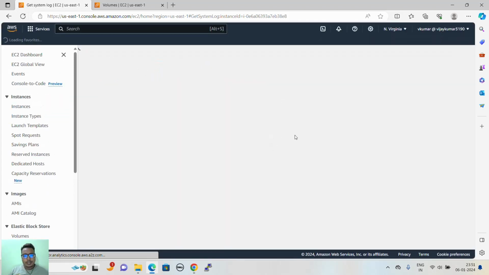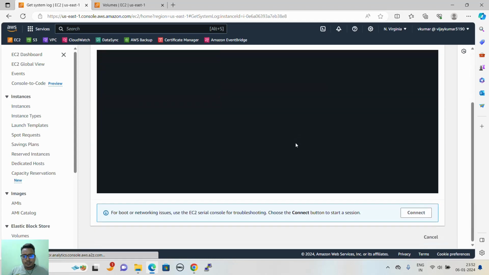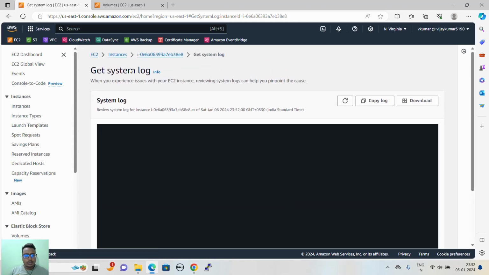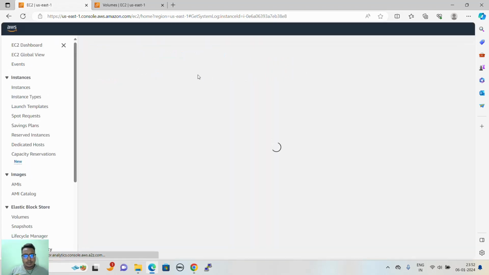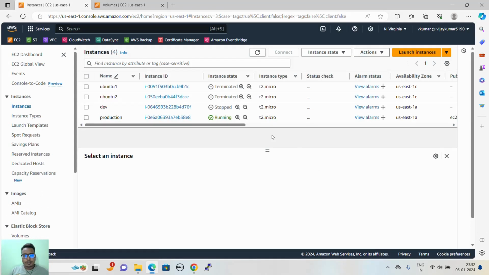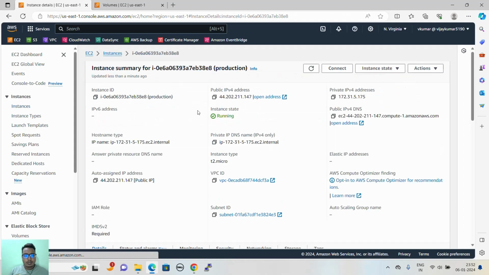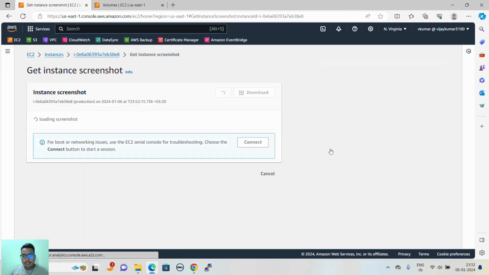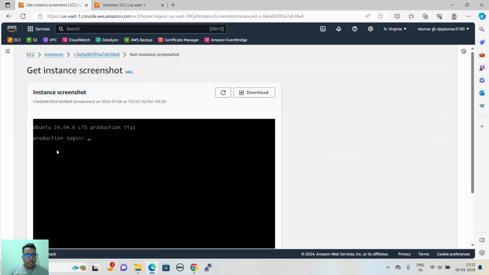Let's refresh it. Still it is not showing. Okay, just refresh once again. No, it is not showing, but this server is now running. Let's click on this server, monitoring, get screenshot. You can see it is now back on this login screen.